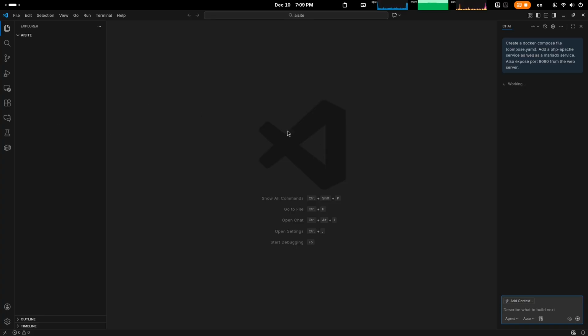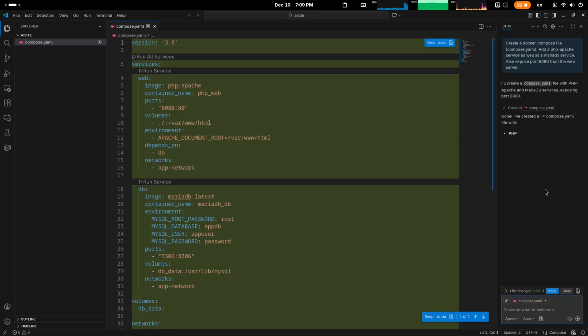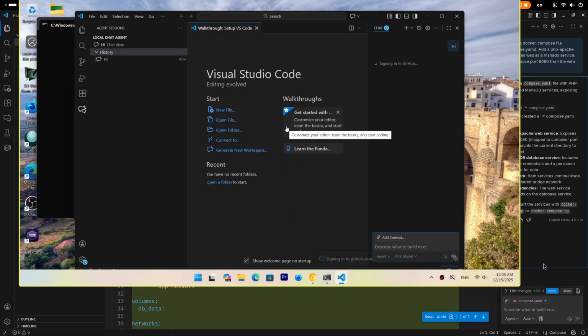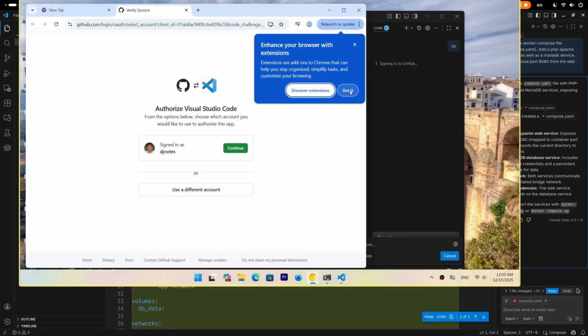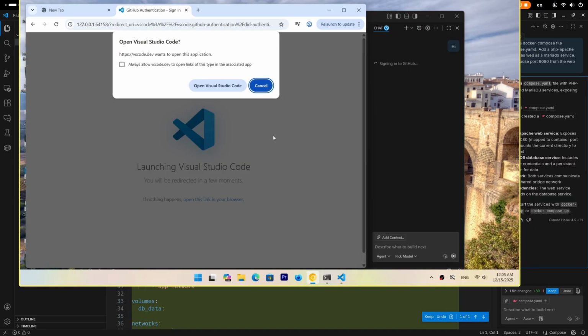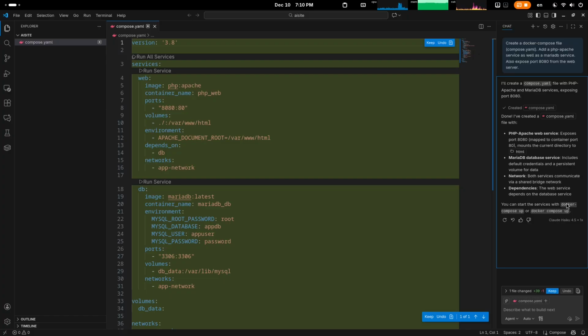So the model that I'm using is Copilot. Copilot is from GitHub. In order to access to it, you need to have a GitHub account. And the first time you set up your Copilot account, you press this chat and it will redirect you to the GitHub page where you will allow Copilot to be installed in VS Code, and then it will be available just like this, and you can chat with it. You can get tasks done by the model, like creating a file as we did. So you can see this is very nice.